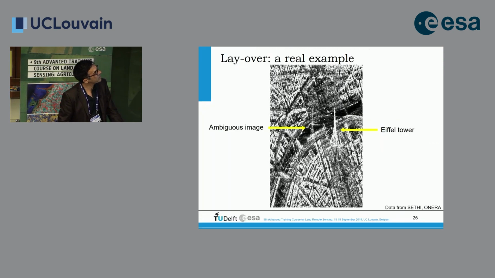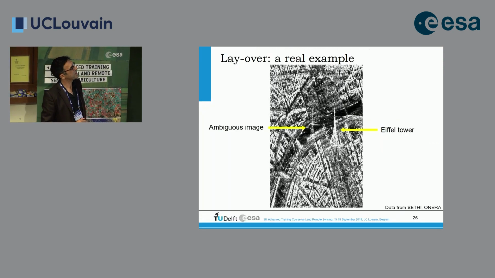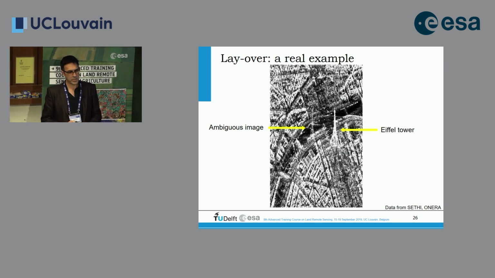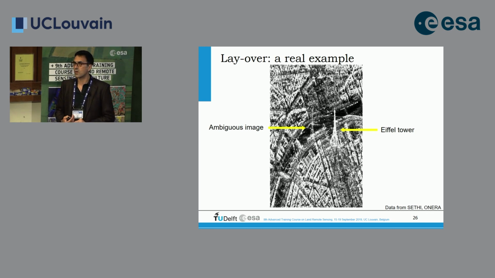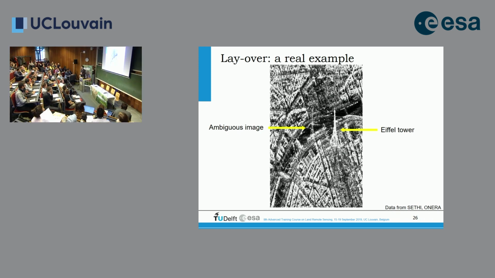Now, to make it even more clear, this is the Eiffel Tower, right? Here you see the picture, and again, now you have to fool your own brain, right? So my question again to you is, at which side was the sensor flying? Let's see, up or down? How many of you are for up? And how many of you are for the down? And how many of you do not know?